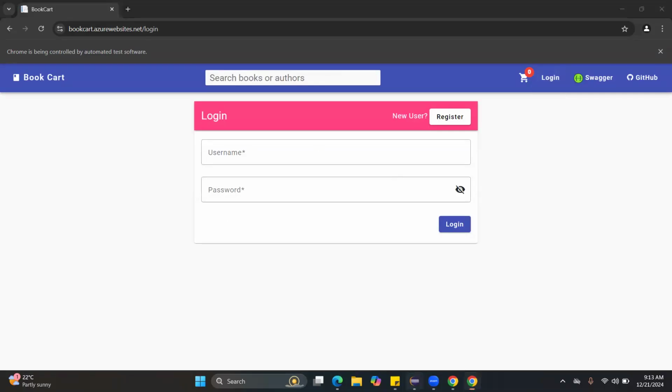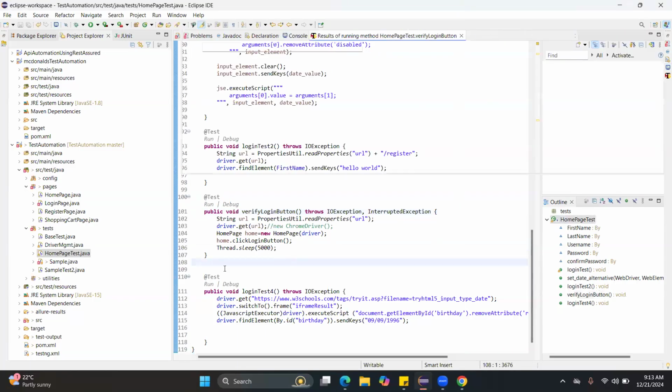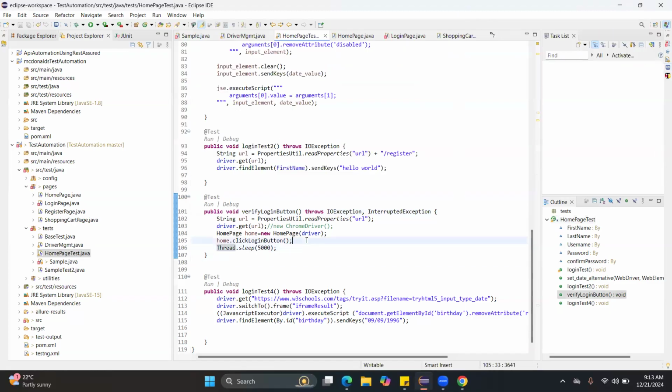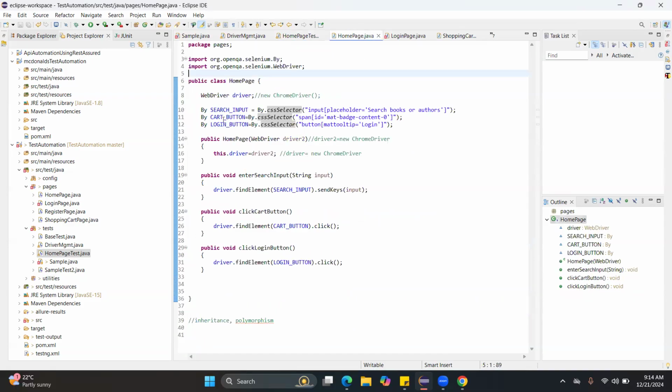Now, the beauty of this one is, let's say if you want to call the login button in one more class, I mean one more method. Let's say you're testing in one more test case. You can call it. You just need to create an instance and call the method. You don't need to write again. You don't need to declare the element. You don't need to duplicate things basically. Let's say you can use this login button method in 100 places. Tomorrow if there is some change to the login button, you'll simply go to this home page and update the locator of the login button, changing the code here.